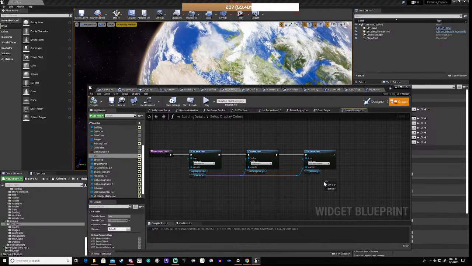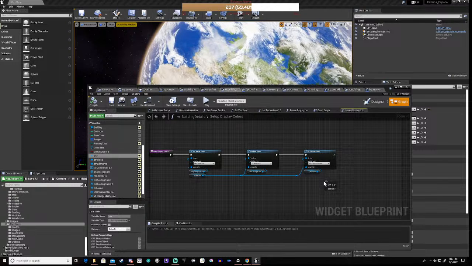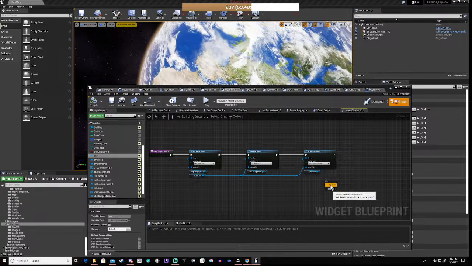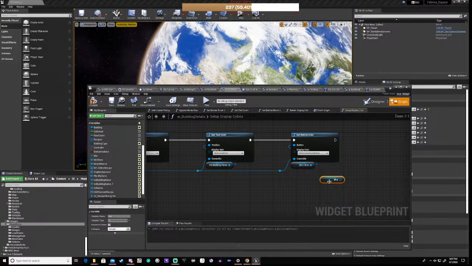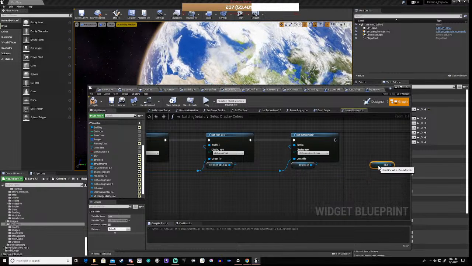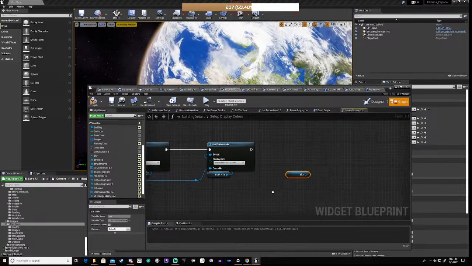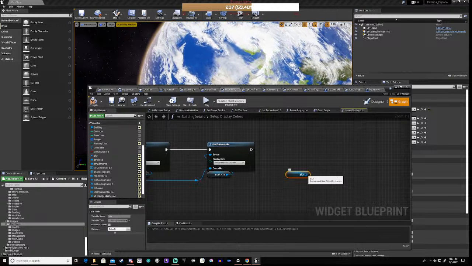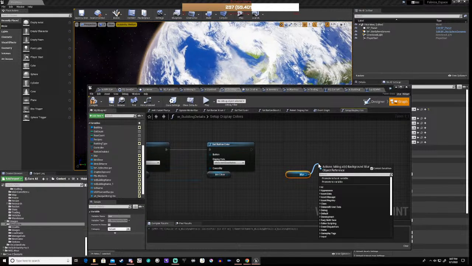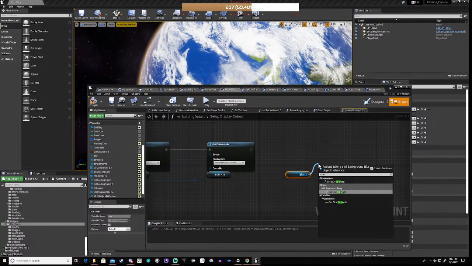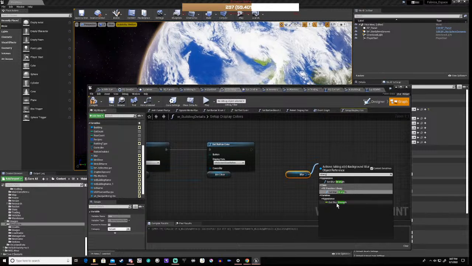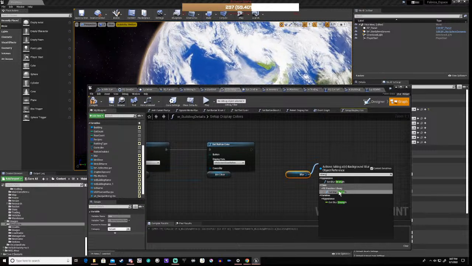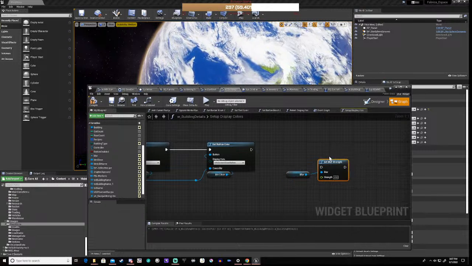Earlier on I set up all the background blurs, and I also set up the function library function.